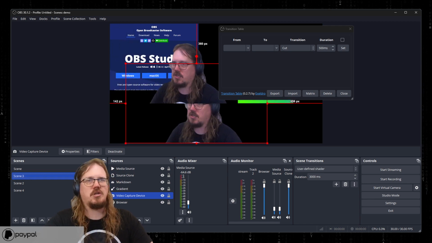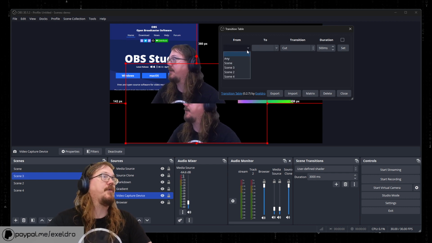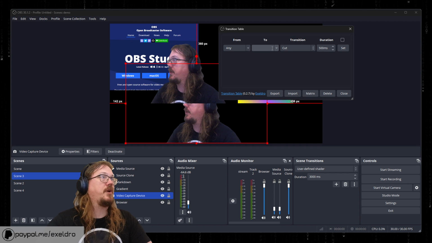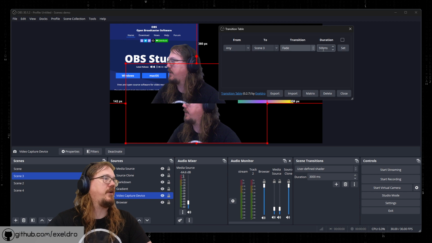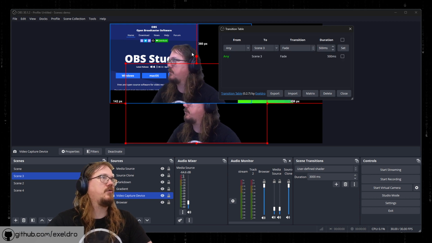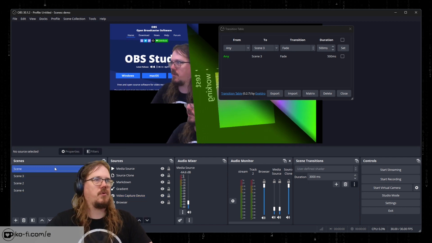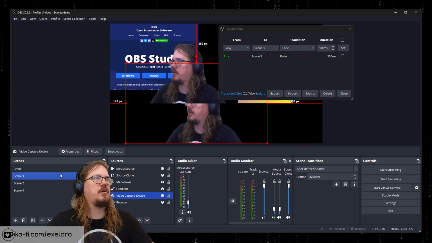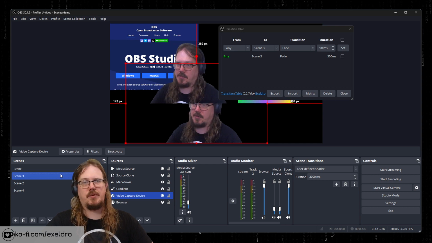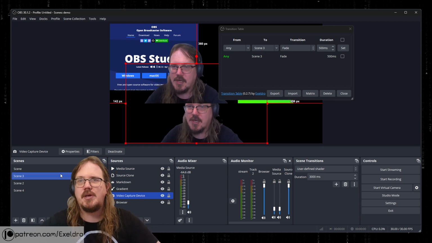No, because transition table is active, and if you have the plugin installed, you should do it in here. So if you change from any scene to scene 3, make it a fade. And then set, and then you see it in here. And then this should be a base peel. And this is the fade, but because scene and scene 3 are the same, the fade is not showing much.